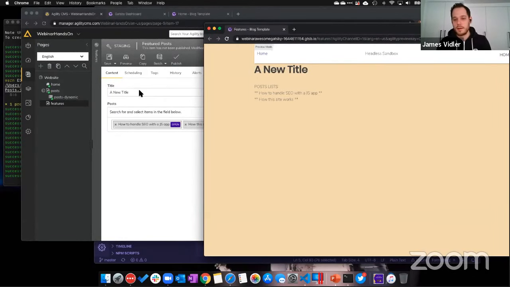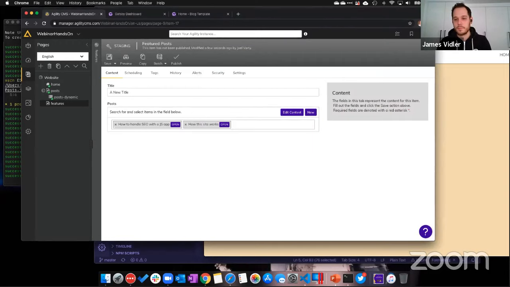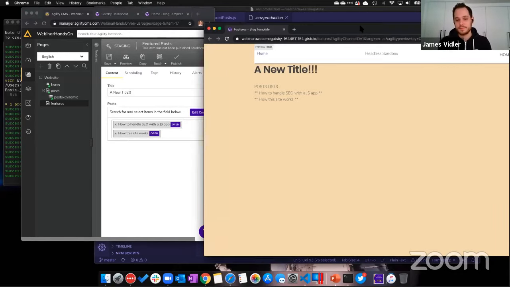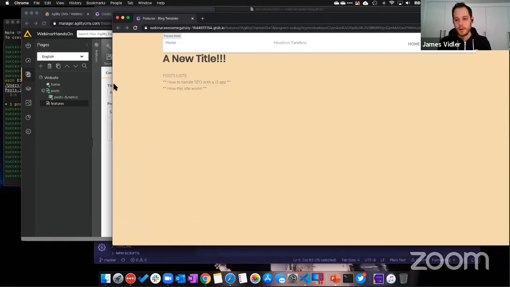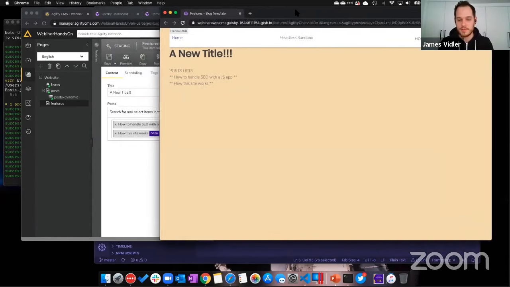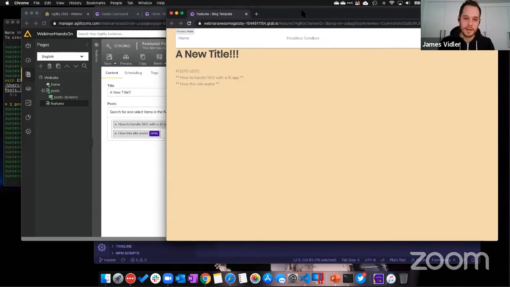And so now at this point, you essentially have a Gatsby site that works very much like a typical traditional site, where when you change content, the content refreshes. Boom. I love that. Automatically. And it was really easy to set up, right? How long did it take? It took literally 6 minutes to set that up and get that working in Agility.